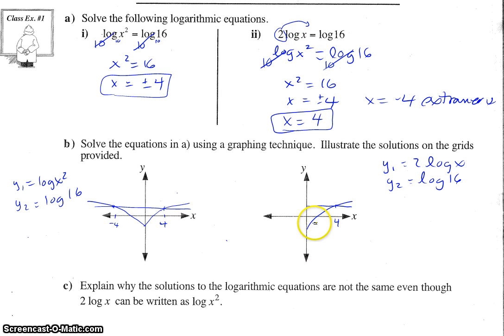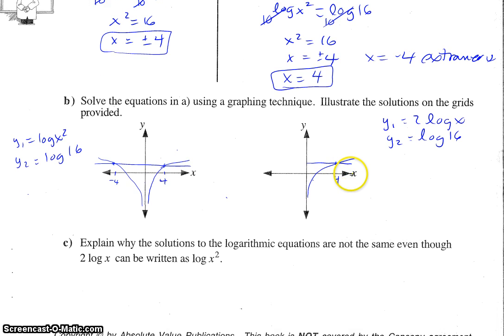actually this is probably going more down like this. I shouldn't actually be touching the axes here. Come to think of it, and the graph didn't show that, did they? Anyways, so back to the point. So for this one, x is not being squared, and therefore we're restricted to just positive values for x. Okay? So let me just change those graphs, because if your calculator was like mine, this is how it showed up. But really, we can't equal 0 for the log, so the graph should be more like this. Okay. All right, let's take a look at the next page.